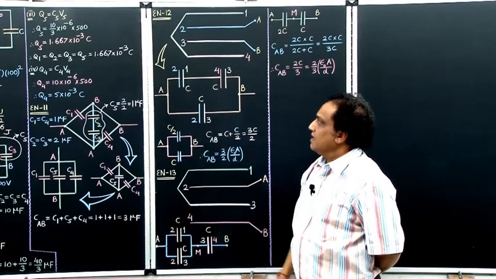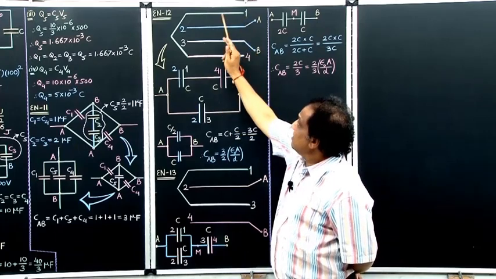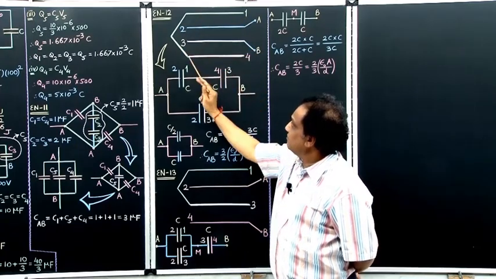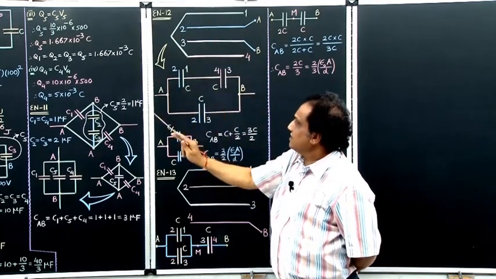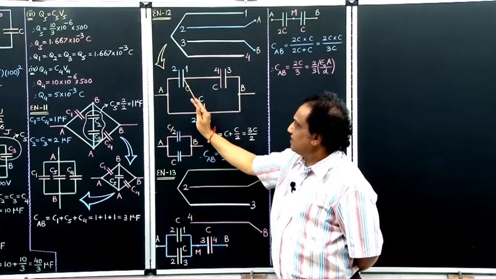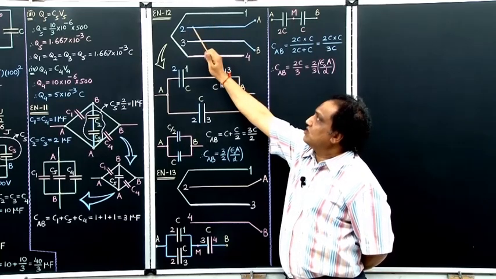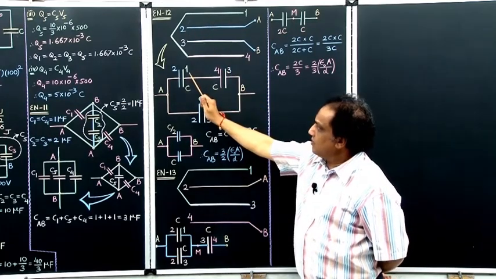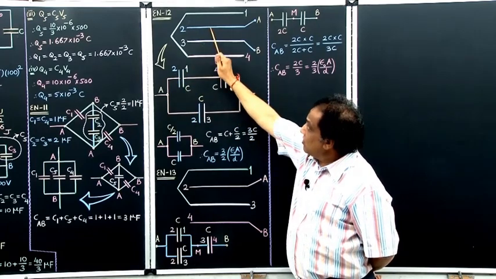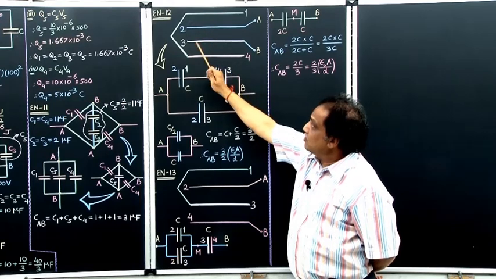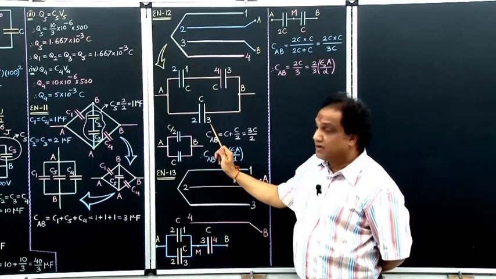Okay, fine. And now how is this equivalent to this? I am showing you. Plate numbers 1 and 4 are interconnected. Correct? Opposite to plate number 1, what is it? Upper face of plate number 2. Opposite to lower face of plate number 2 is the upper face of plate number 3.